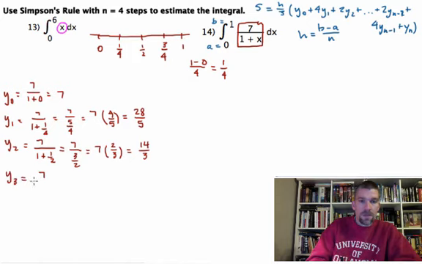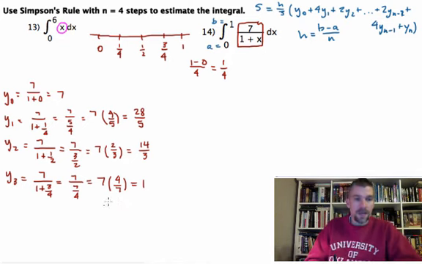The next one is y3. That's going to be 7 over 1 plus 3/4. And remember, 1 is the same as 4/4. So when I do that, that's actually going to be 7 over 7/4. And again, you're multiplying by the reciprocal. And thank goodness for small miracles, that's a 1.